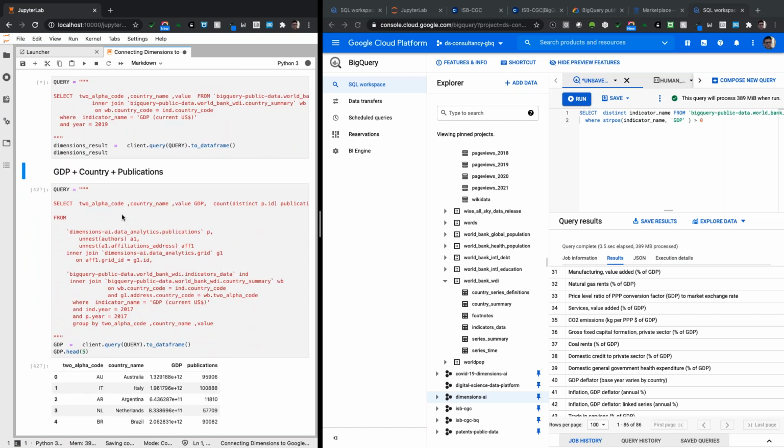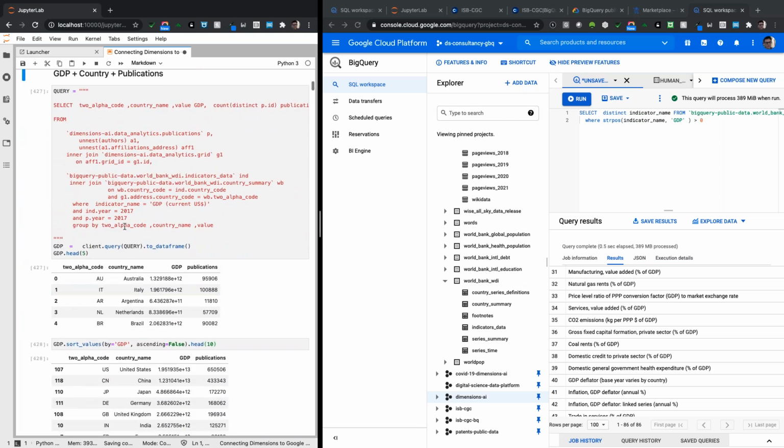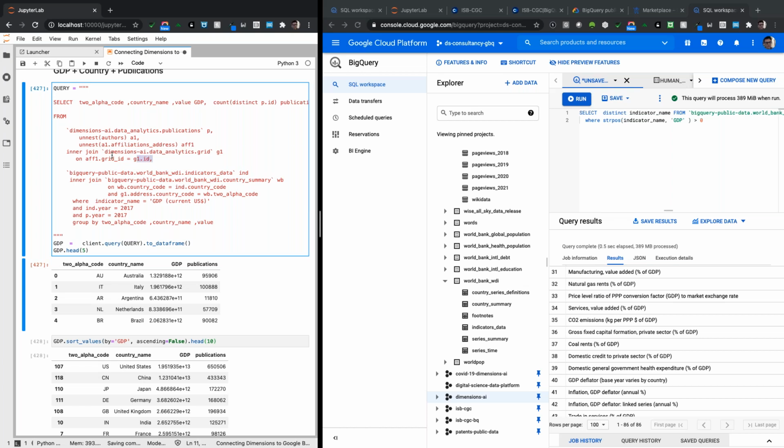And then the next thing we do is pretty straightforward. If you've used Google BigQuery before and you've been querying Dimensions, you'll be quite used to this pattern. So I am looking for authors with affiliations within a particular country. So the first thing I need to do is pull up my publications table. I need to unnest the authors so that I can refer to them, and then within those authors I need to go and get those authors that have addresses. And I'm going to join that to the grid table so that I can get the country from the grid table. So Dimensions, unnesting my authors, getting my author affiliations, joining that to the grid table via an inner join.